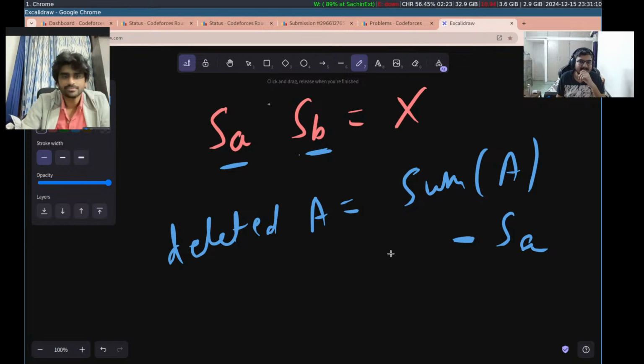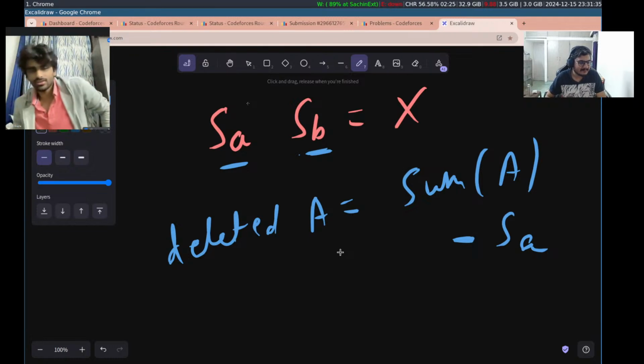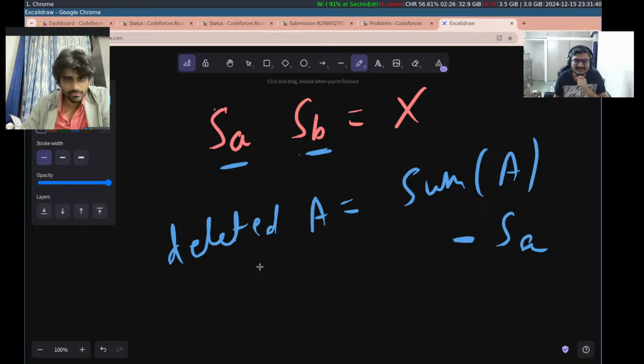And I think probably to remove the log factor, you can just maintain one array of size 4 into 10 to the power 5 and check in constant time. Oh, I think you just need an array of size 2 into n plus 1. Right, yes, basically whatever the maximum value in A was. I think the values can be negative also, so what I did was shift by n. Yeah, exactly, I also did shift by n, and I think my solution was more complex. Really? And I think this is easier to understand.